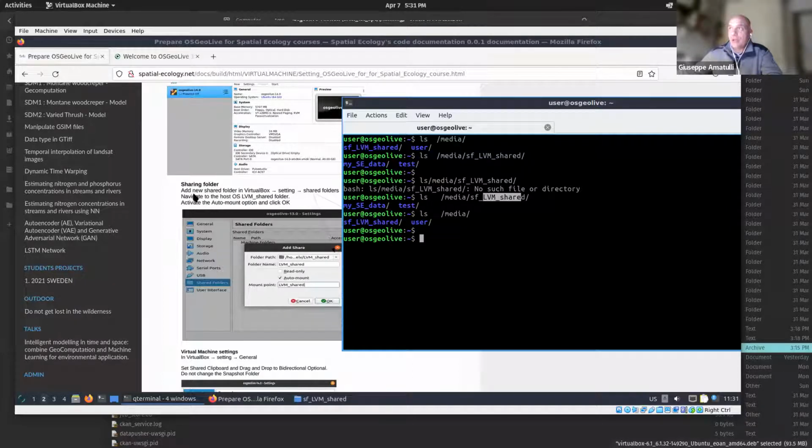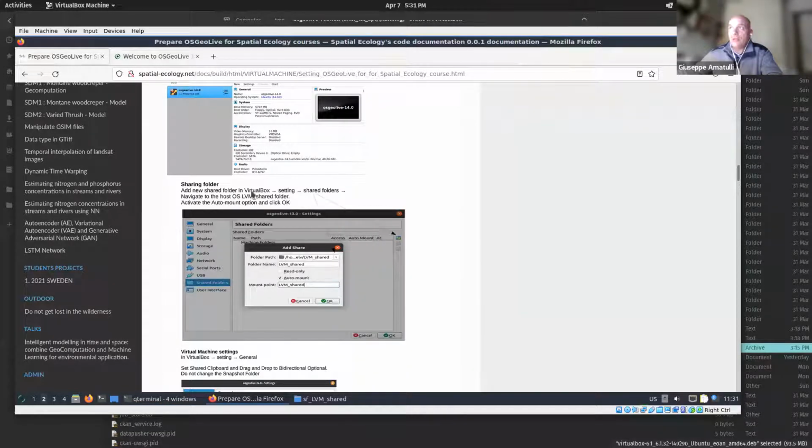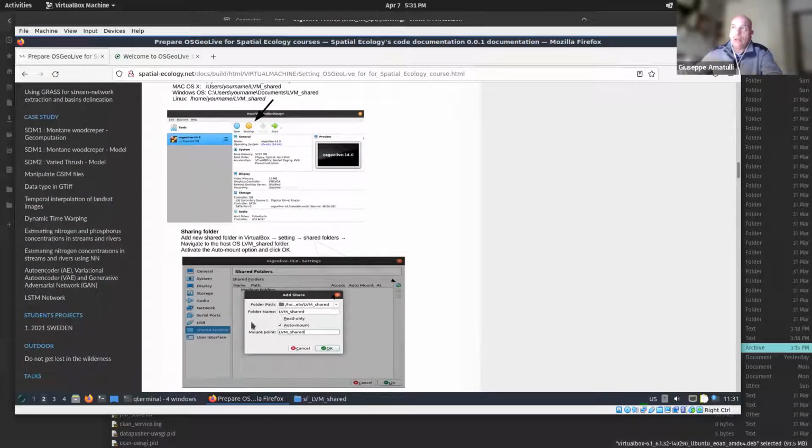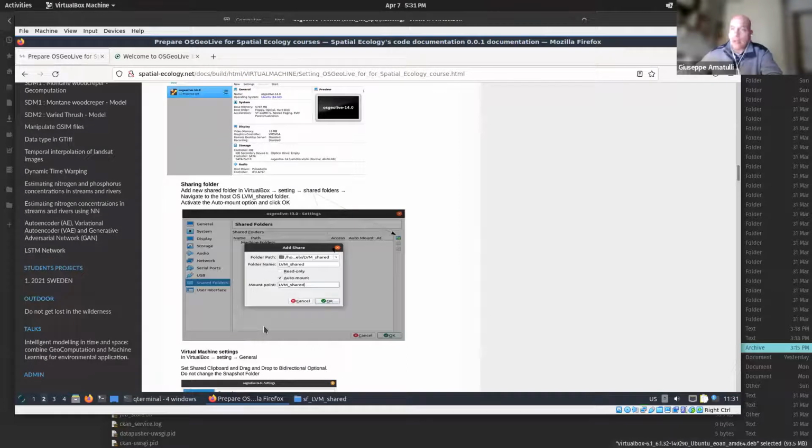So add a new folder in your Windows machine, and then link it inside the VM, and do the auto mount and so on. Okay.